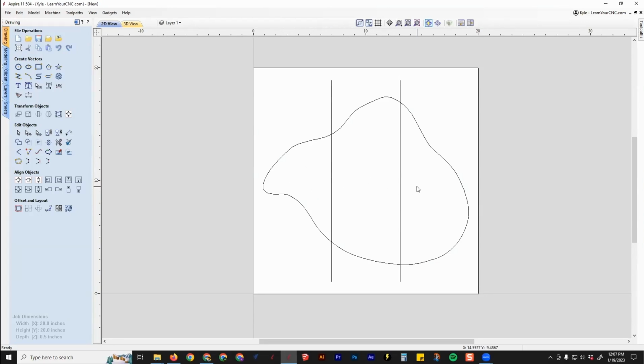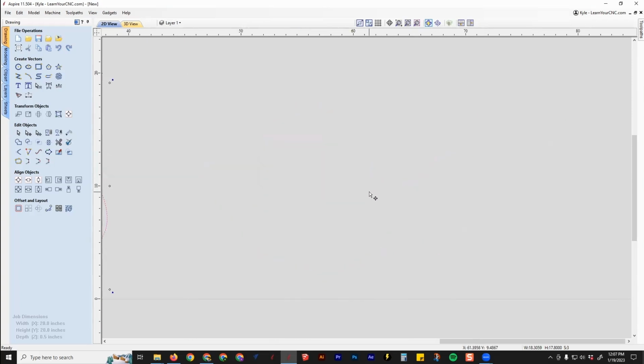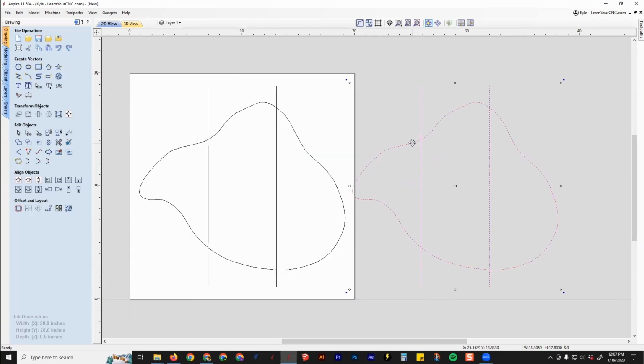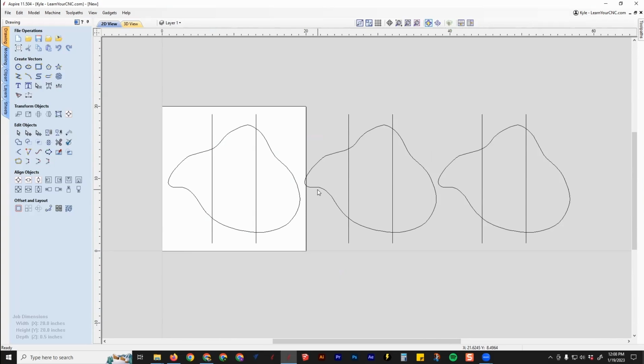So what I like to do is make however many copies I need total. So I need one, two, three pieces. So I will make three copies of the shape. And what I usually do is select the shape, double click on it, hold control to make a copy and drag it over here. That's one copy. And then I'll drag it one more time. There's another copy. So now we have three parts, and now we're going to cut all these up to leave us with three shapes total.